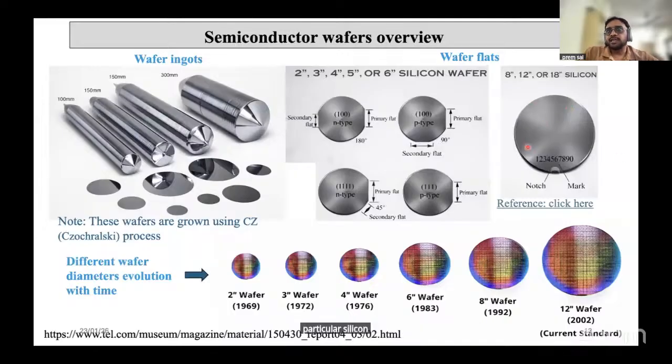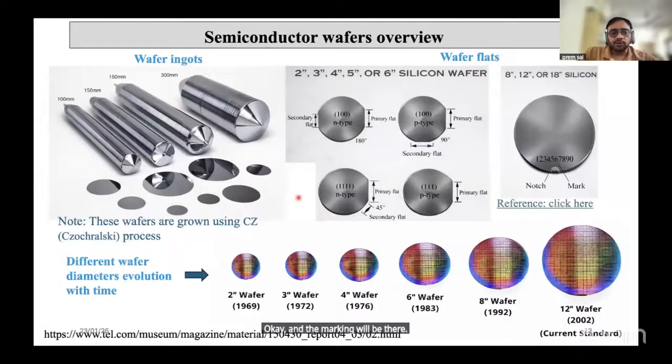So they will increase the diameter. These inches are the diameter of the wafer: 2 inch, 3 inch, 4 inch and so on. Here at IITB, these two are available, 2 inch and 4 inch, because the machines they have bought can support only these two. Industry has big clusters, they'll support all of these. Okay, so nowadays people are using 12 inch. They don't have a flat, they will have only this kind of notch. Okay, and the marking will be there.